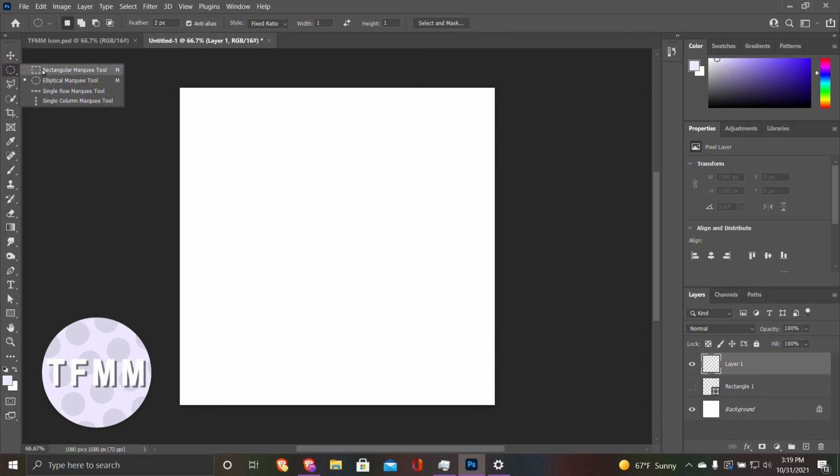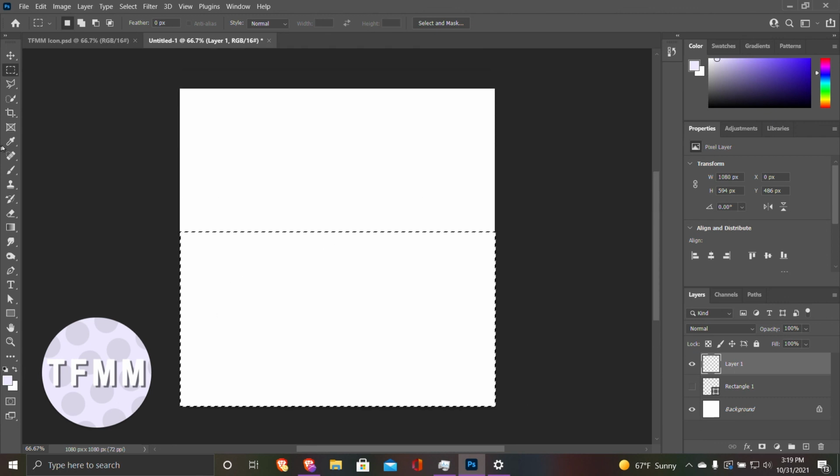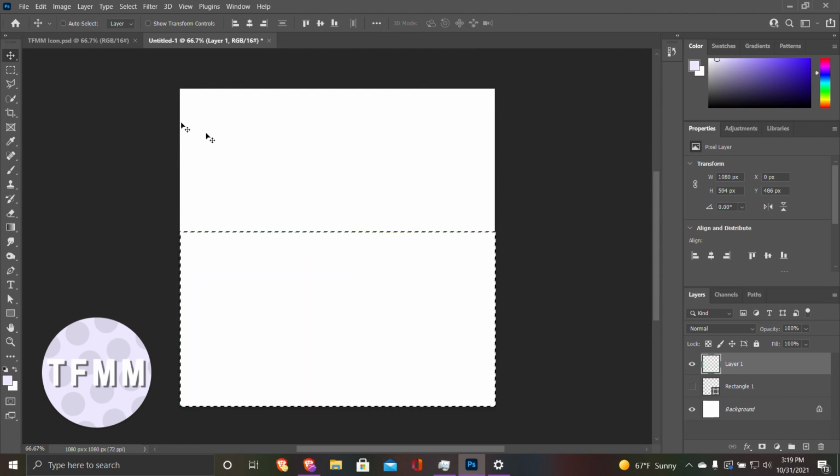Let's just say we want to use the rectangular marquee tool. And if we just highlight only the bottom half of our canvas, that'll be the only area on the canvas that we're going to be actively changing. So then we'll go back to our gradient tool. We will select our start and end point there. And now you'll see that same gradient, but it's only affecting that area within the selection we made. So it's only in that box at the bottom of the screen. You can click Control D to deselect that. And then we'll just Control Z a couple times to undo.